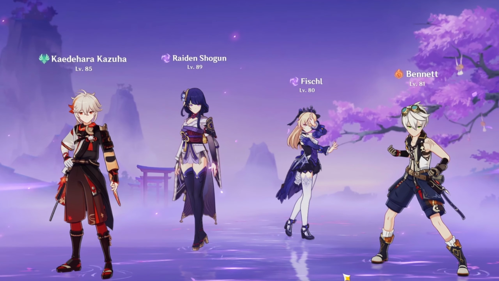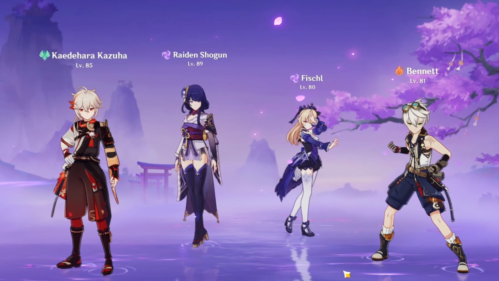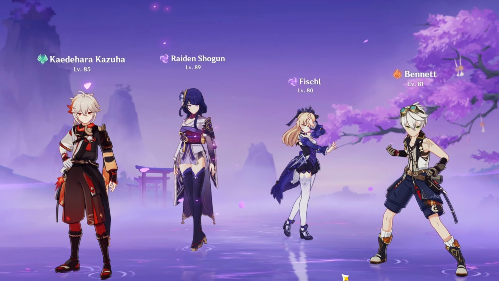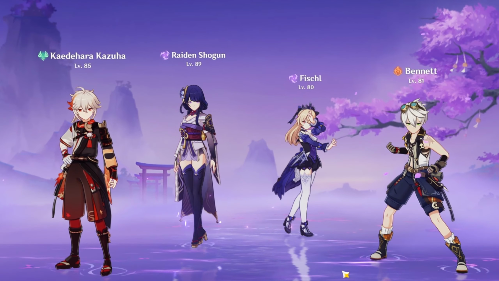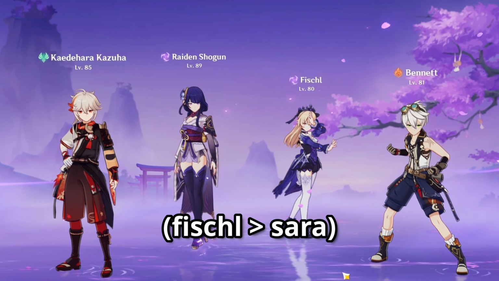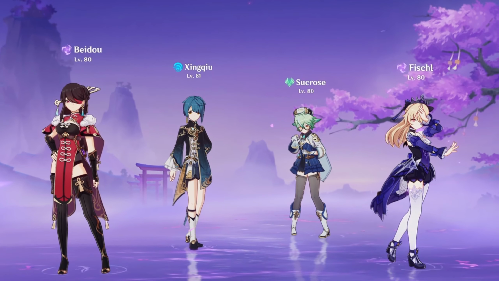As for her teams, we have the Raiden Hyper Carry. You might be asking, is the Star better for this team? The utility that Fischl gives is her damage, her off-field presence. Sara gives a damage boost to Raiden, but the damage that Fischl is doing is actually greater than the damage increase that Sara gives. We have Taser, which is one of the best teams to put her in.